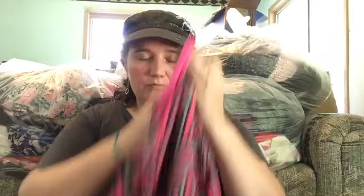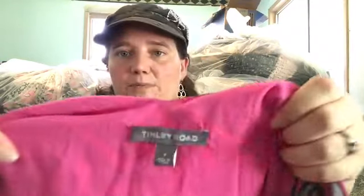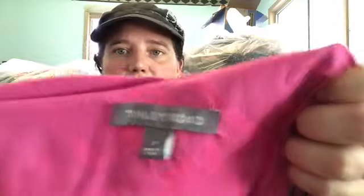I don't normally list heavy stuff all summer until about August, but I don't remove my old winter listings or my old summer listings in the off season because they do sell. They just don't sell as fast or normally for as much. Tinley Road, size small. But there are always off-season buyers. And like my Christmas stuff, if I find new Christmas stuff in March, I set it aside. But if I got to the point in the middle of summer where I had nothing to list, I would not mind pulling it out and listing it. I just have plenty of other stuff to do.